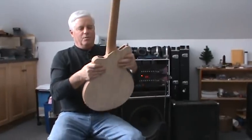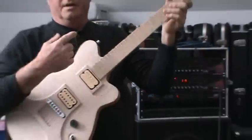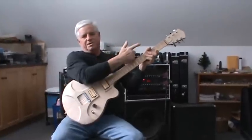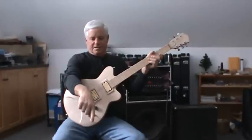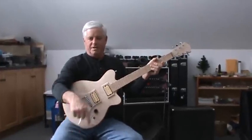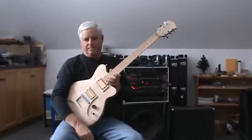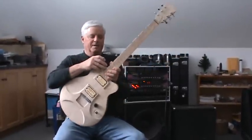So what I've done is put the sound holes, or sound ports I call them, in the cutouts here, so that when you're playing, the sound energy of the guitar is going that way, and because there's not a hole in the front, you don't have the feedback issues of the monitor on the floor with sound holes pointed right at it.